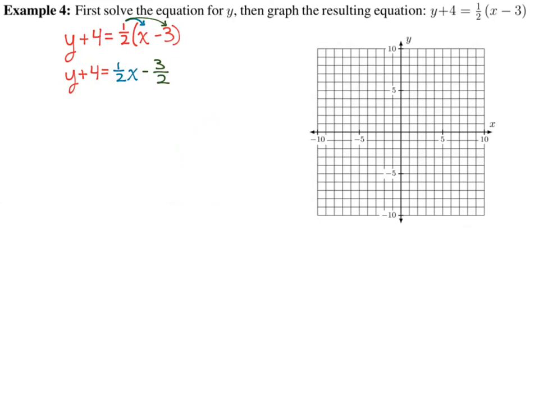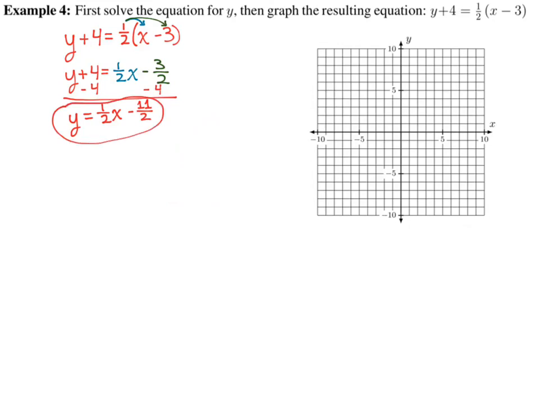You might need to use a calculator to multiply that confidently. That's not a problem. When we do that here, we have a different beginning outcome because it says y plus 4. So in that case, we don't need to move any x terms. We just need to subtract 4 from each side. Subtracting 4 from the right makes it intermingle with the negative 3/2. So we have y equals, the 1/2 x is untouched, and then that makes negative 11/2.